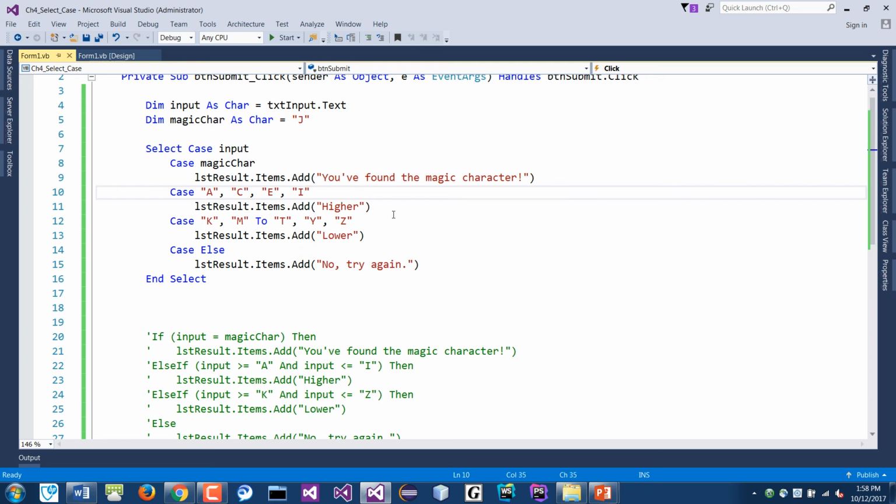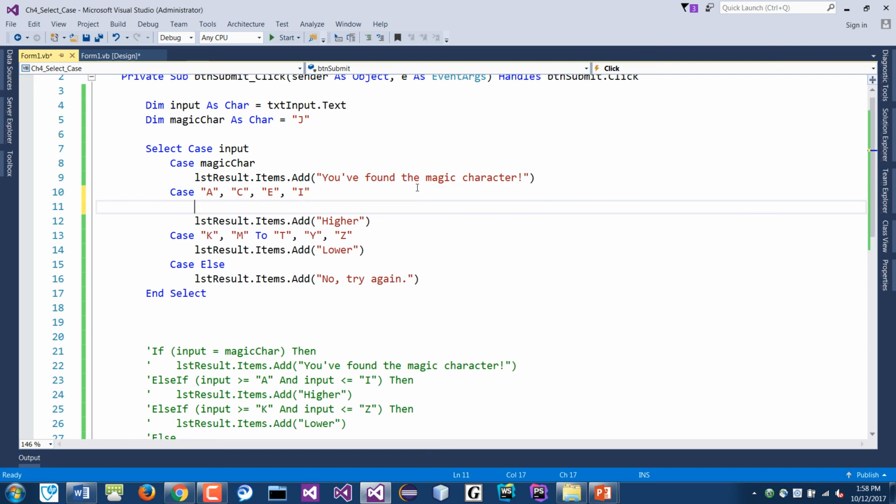And not just that, you can also have a nested case inside a select case as well. What if you find A, C, E, or I, and you want to do something else in here, right? You could do a different type. What if you have 2 inputs? Okay, 2 inputs, and the first input, if it's A, C, E, or I, then you can check the second input in here.